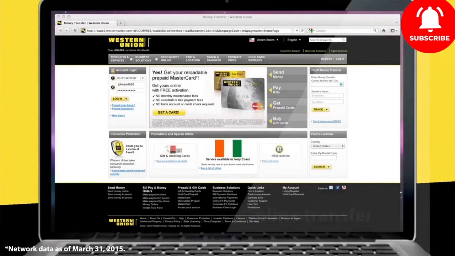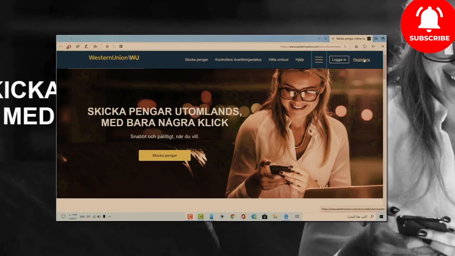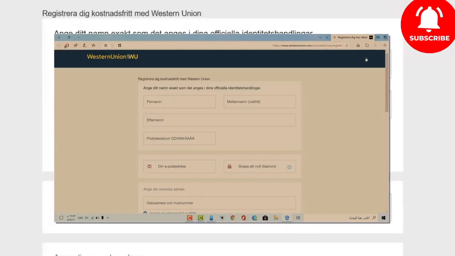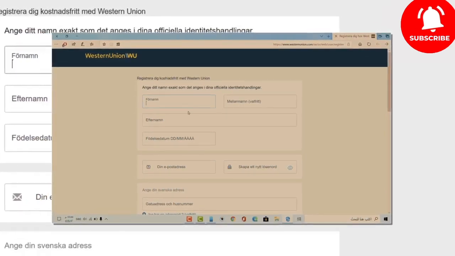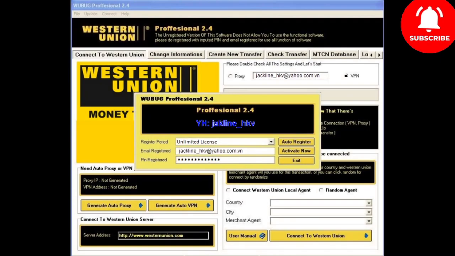If you're not registered, please click Register Now and provide your name, date of birth, email, password, country, and personal address. Then, click on Complete. You will be logged out automatically. Afterward, please log in once more and proceed by clicking Continue. You will be directed to a page where you need to input the recipient's information. It is crucial to enter the recipient's name precisely as it is stated on their passport or personal identification. If you have the recipient's email address, you may click Add Email Address and enter it. However, this step is not strictly required.